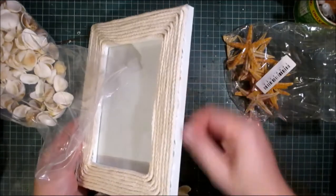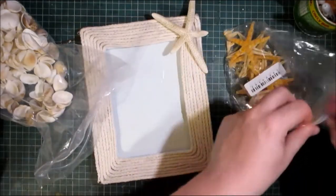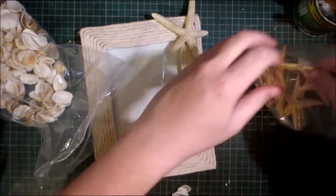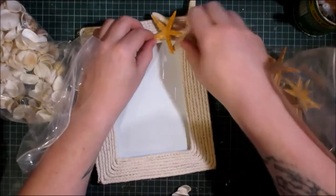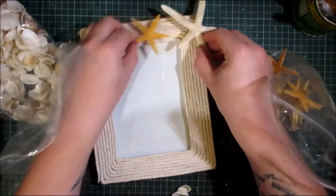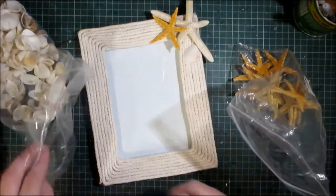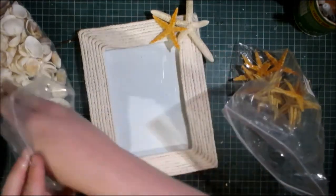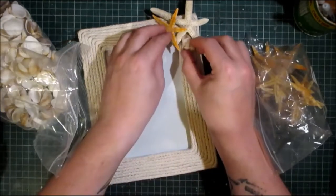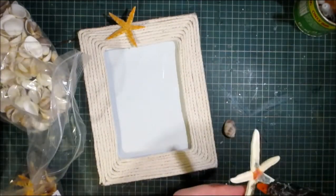It doesn't matter where you have your decoration, because it's a frame, so you can put the back in wherever you want it. I don't want to use these white ones because they don't really show up. Some of those. Okay, so I'm just going to hot glue these on.